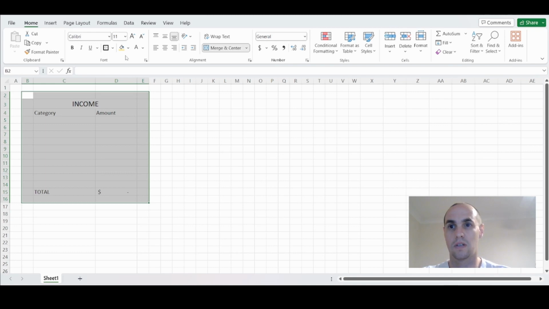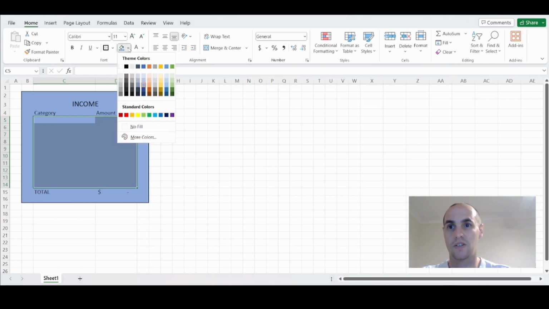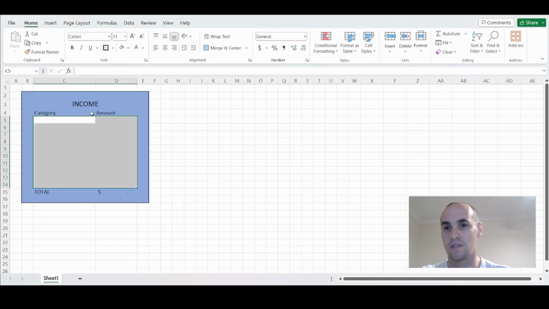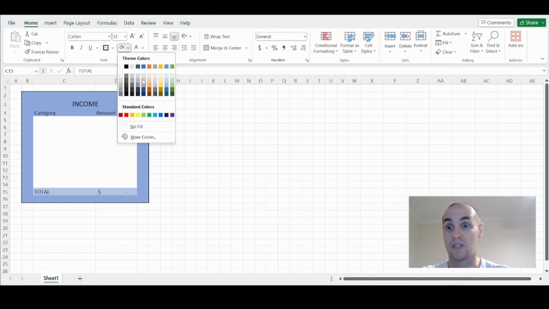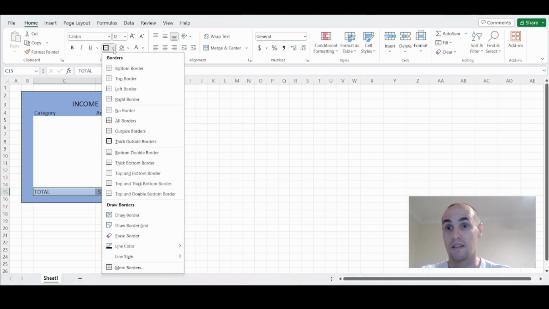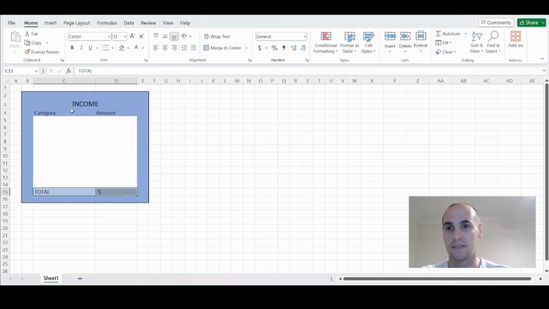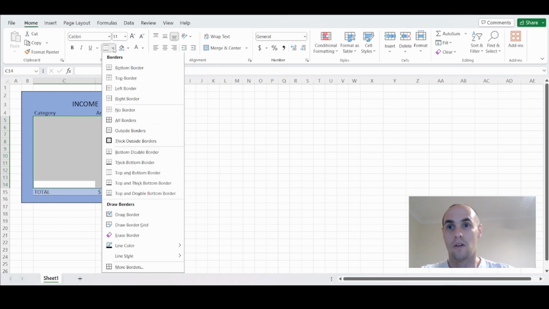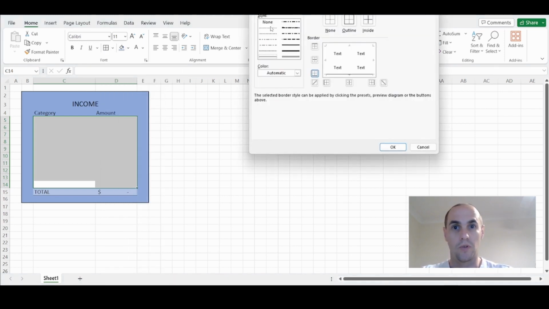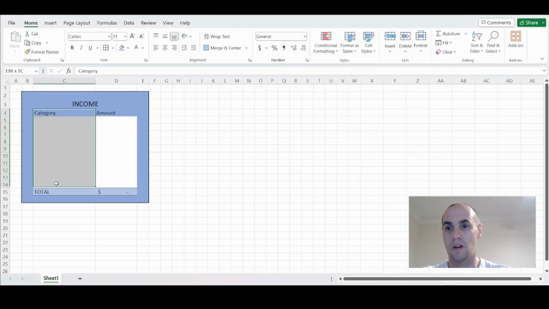Let's make all of this, what color will we make it? We'll make it blue. We'll have white section. So I try and use the color coding just so I know what to update and what not to update. So the white section would be something that I would be editing and can go in and change any time. Anything that has color would be something that I would stay away from. It might have a formula in it, or it might be a static heading or whatever it might be. And we'll throw a border around this as well. All right, and then that's just about our income.